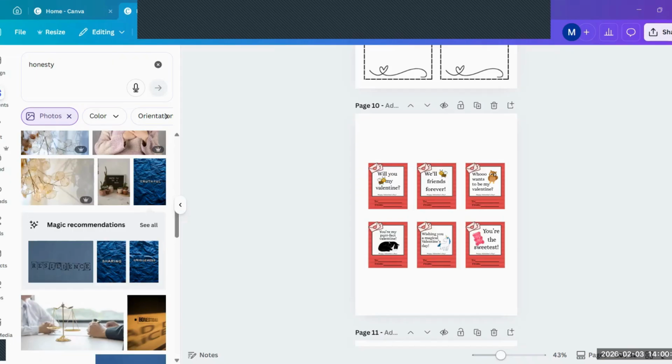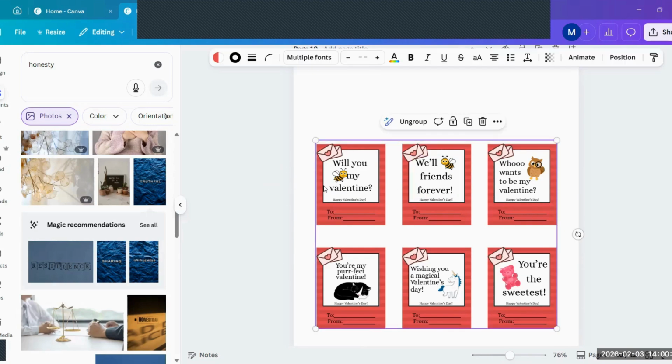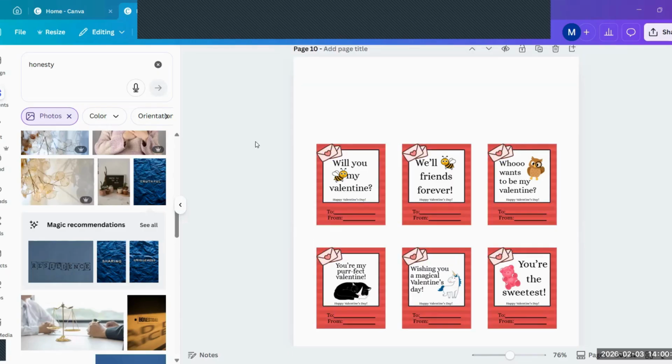When I was thinking about Valentine's Day and kids, I saw something similar to this shape and stuff, and I just thought it was cute. So I created my own. This time I did create my own. And the reason that I'm telling you about it is because, even if you're like me and you like to create your own, sometimes it's nice to have a jump start. And also, you don't have to use these for Valentine's.